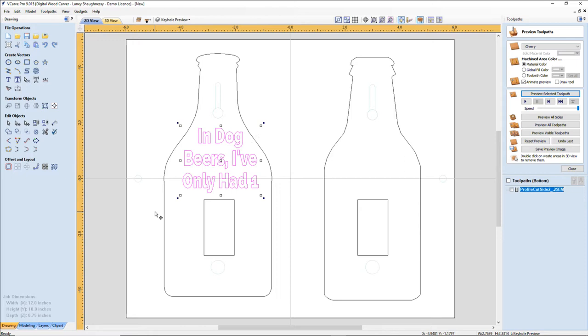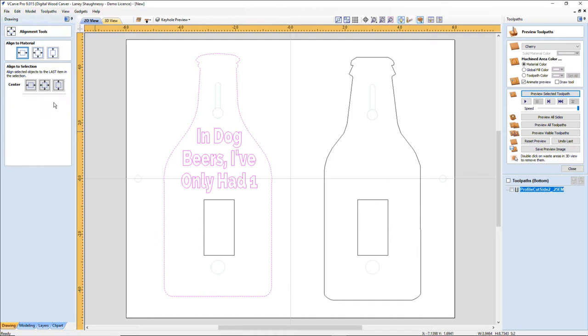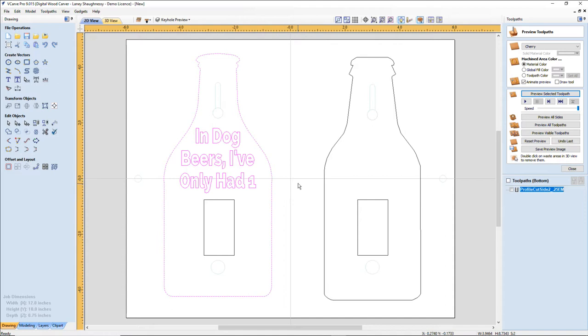All right, I'm going to hold down my shift key, grab this beer bottle while my text is selected first, and open up my alignment tool and make sure that it's centered left to right, the first icon in the center category. And go. Okay. So there's number one. Number two.